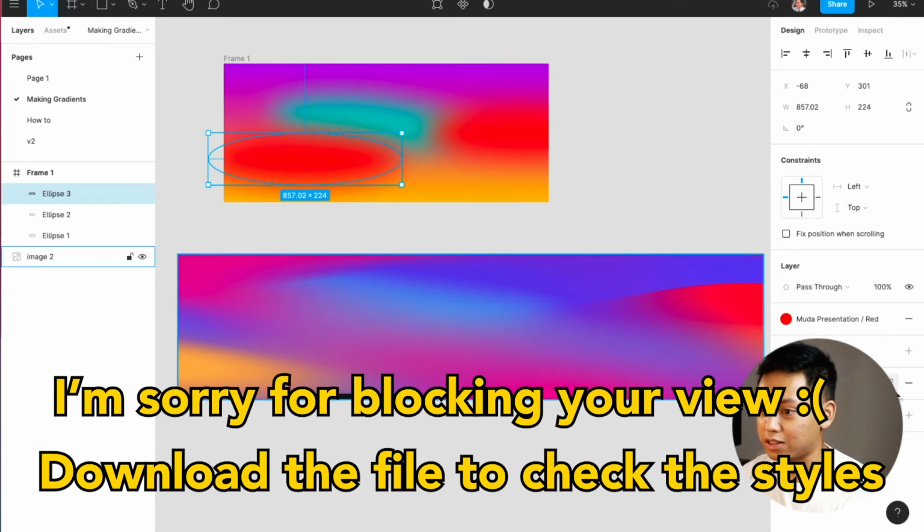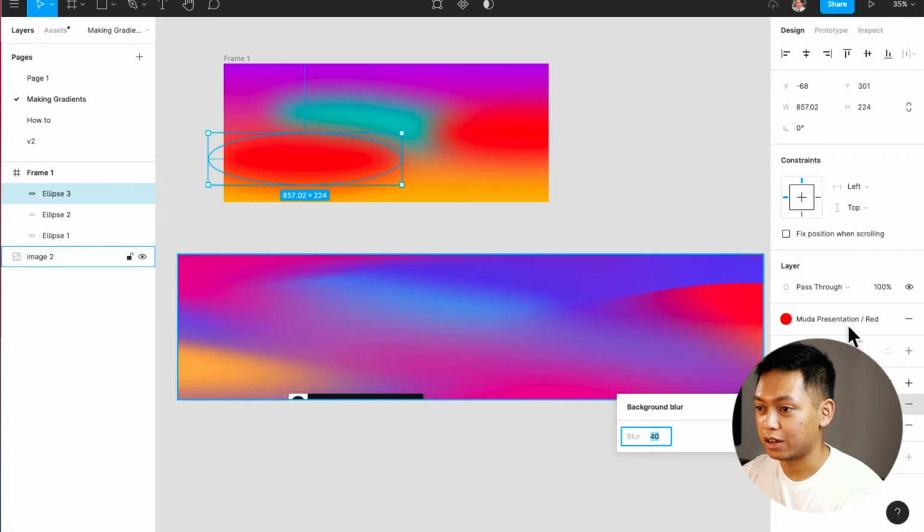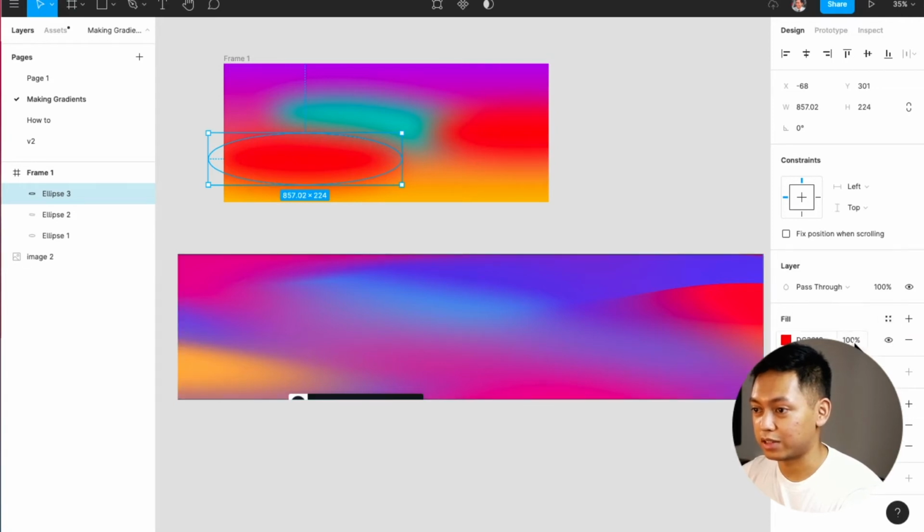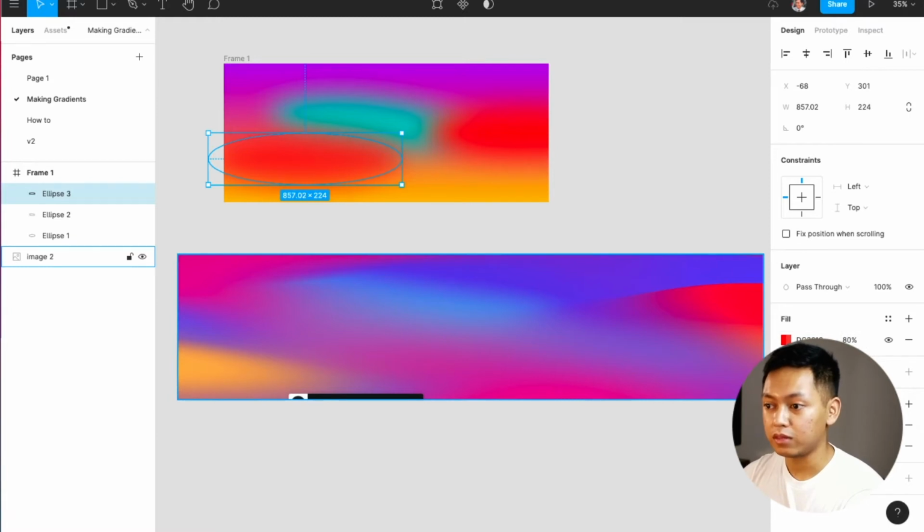If I add this test 1 into this effect, I've set a background blur. So to make sure a background blur works, you gotta make sure your color isn't at 100%, so we're gonna change this to 80. And we already have that layer blur, so I'm gonna leave that as it is.